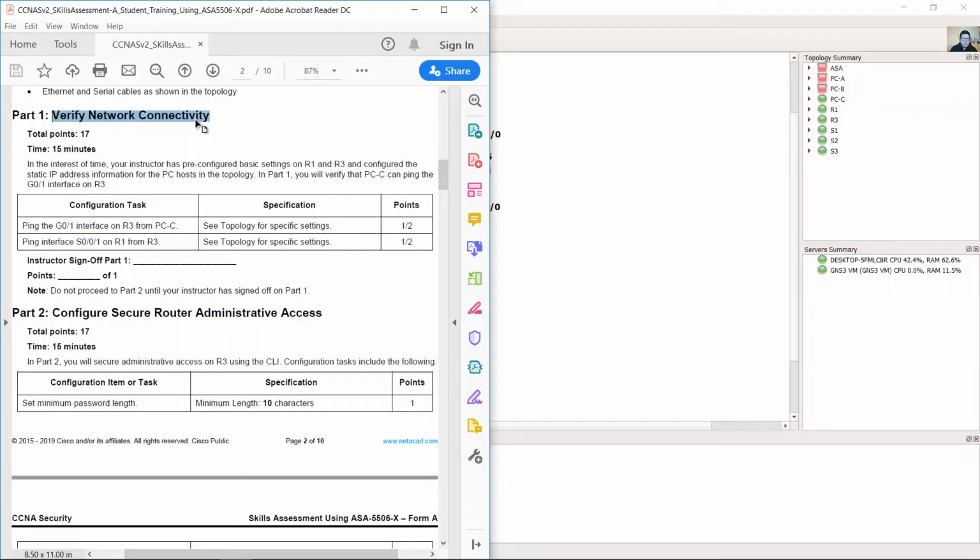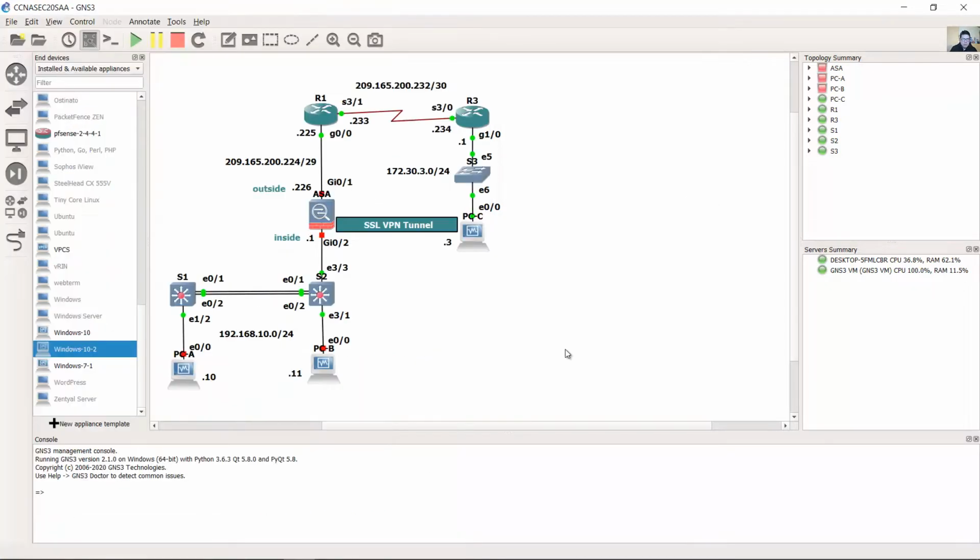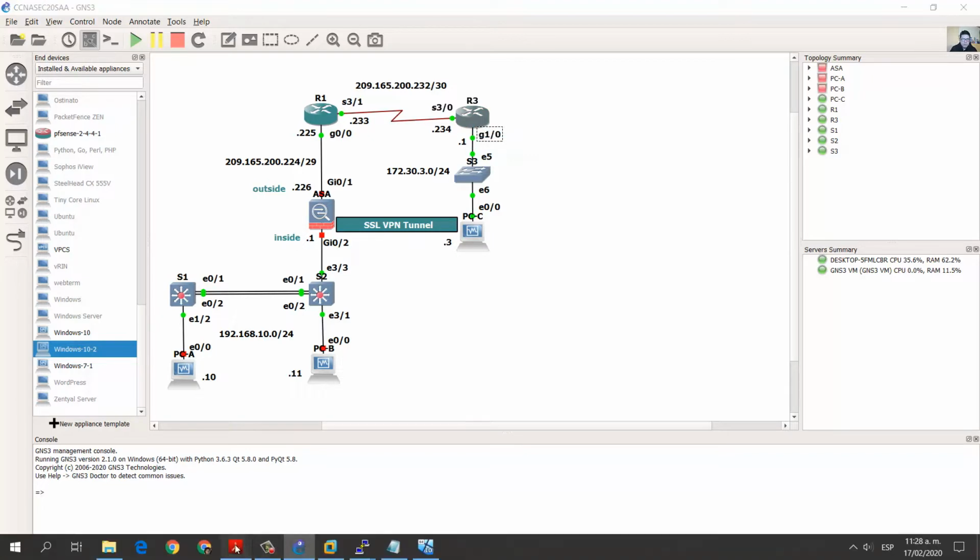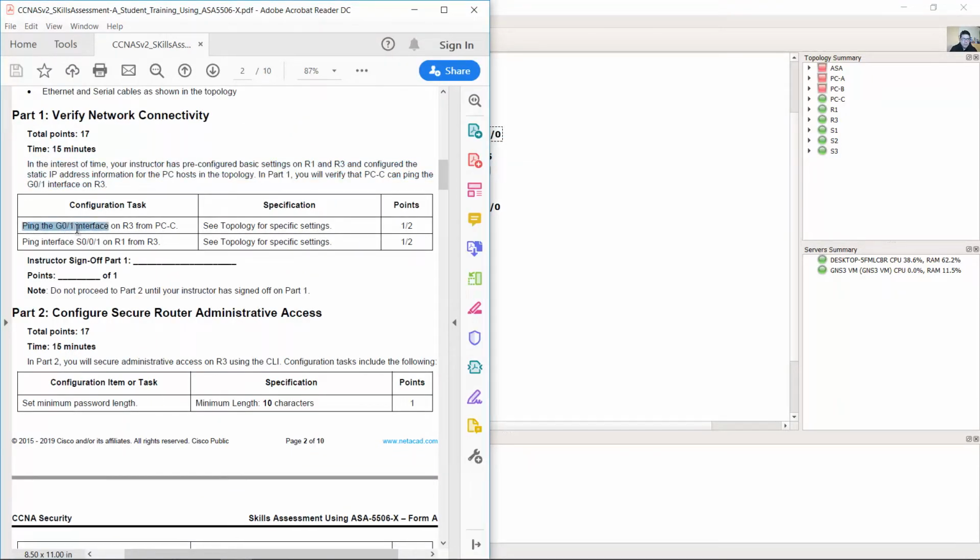Verify network connectivity. In the interest of time, your instructor has pre-configured basic settings on R1 and R3, and configured the static IP address information for the PC host in the topology. You will verify that PCC can ping the Gigabit 0/1 interface on R3.